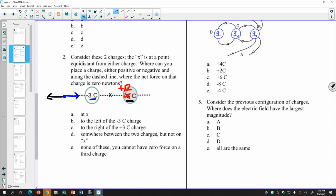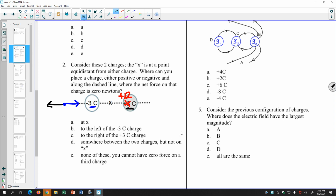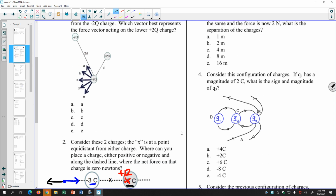I know that you do too, so I'm not saying what's going to be on there. I don't know what's going to be on there, but if I was looking at this, I would probably keep that question because I know that y'all like them. I like them. Right? There are some straight up recall questions on the test, but I try to shy away from those. I really want those deeper questions, kind of like this one. Okay, good. What else?